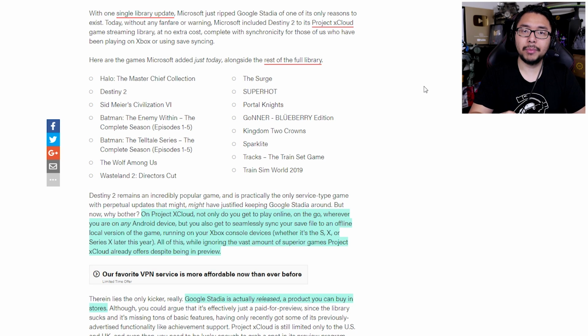And that's why Project xCloud isn't getting any flack right now, despite being so feature incomplete, and despite it not being quite technically there yet. And xCloud, with its implementation with Xbox Series X, with local hardware and its various other services, I mean, it's going to allow people to choose between cloud gaming and local hardware gaming. With Microsoft, cloud gaming is intended to be a supplement to local hardware gaming rather than a replacement, where Stadia is trying to make it seem as if cloud gaming is the future, it's the only way to play.